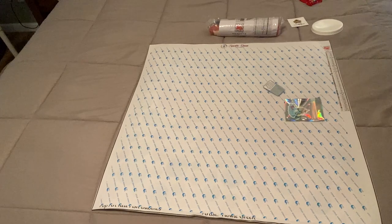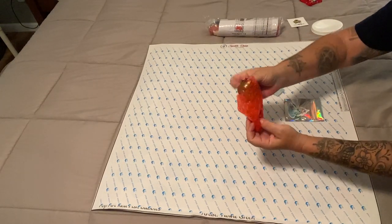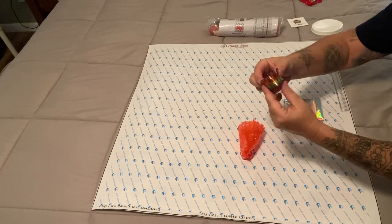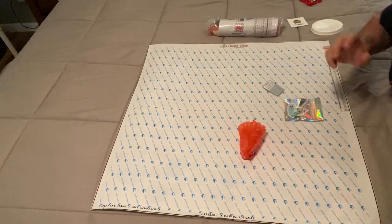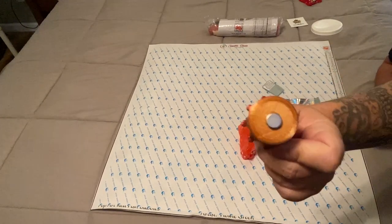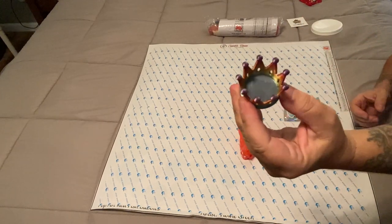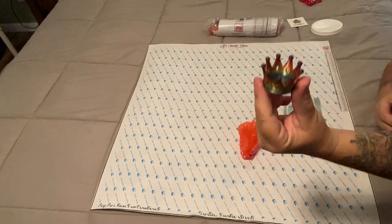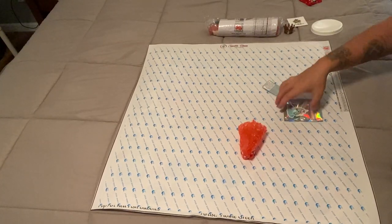So since I just talked about that, we're going to open it and it comes bubble wrapped. Oh my God, how cute. So it's this adorable rainbow crown. Oh, that I'm dropping. Thank God it's cushiony there. Sorry, guys. So it does not only work as a cover minder, but you can also use it as a trash bin, or you can just use it as decoration. I'm gonna use it as all three.